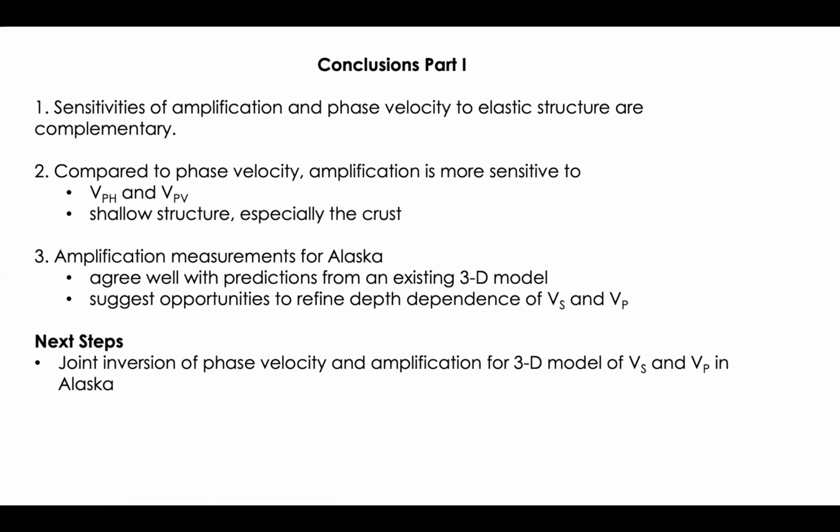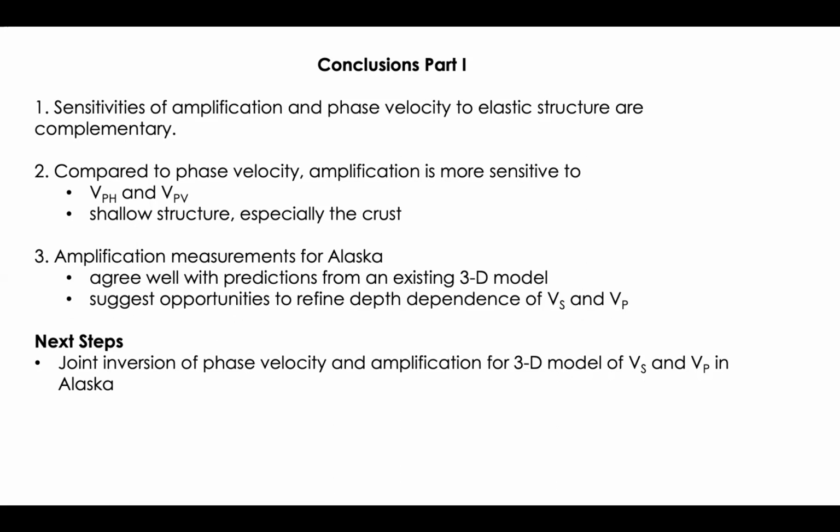No, we have no constraint on absolute amplification. We only have constraint on relative amplification, and mainly the constraint is on relative amplification between nearby stations. So we've experimented with a couple of different ways of handling this. One is exactly what you said, which is we just choose a reference station, maybe in the middle of the array, and force that the reference station has the amplification of 1, and then all the other stations get determined relative to that. We have also experimented with just requiring that the log amplification for the whole area sums to 0, and that gives an identical result, other than sometimes there's a DC shift between stations.